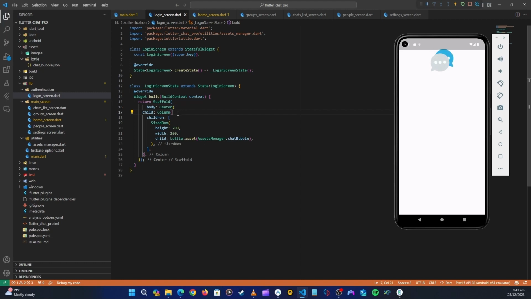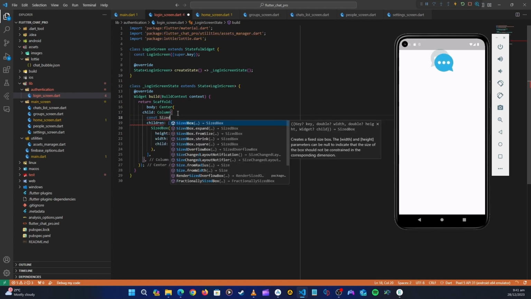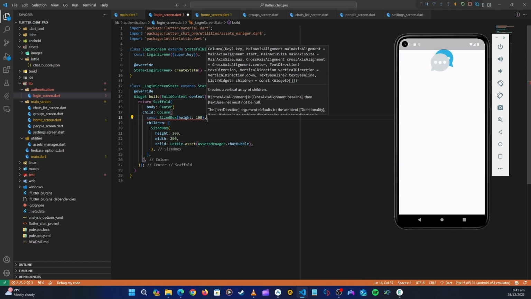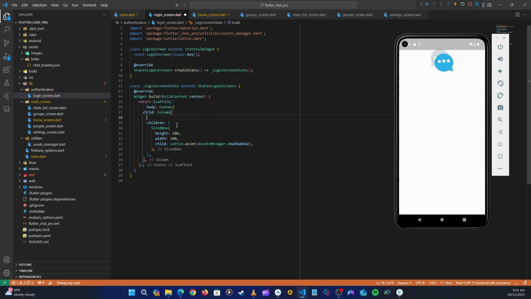So first let's put the size box on top here, const of sized box. With a height, let's not get 100, let's get something like 50. So we should cut it here and then put it above this one. Okay, so not here. Then let's hot restart. Okay, we have some spacing there.